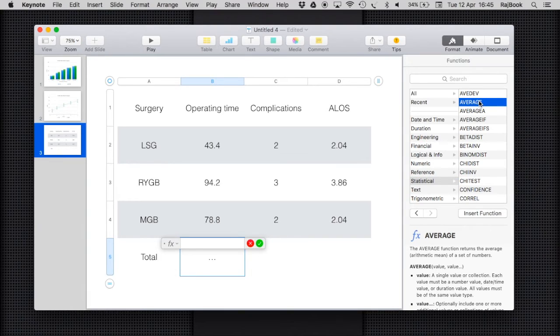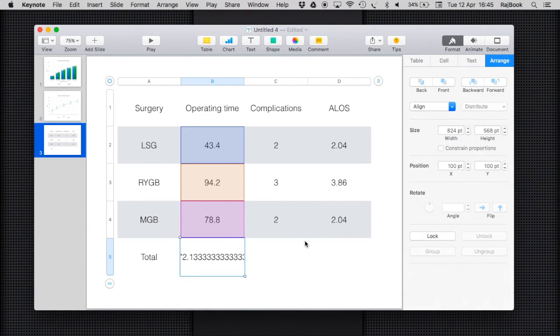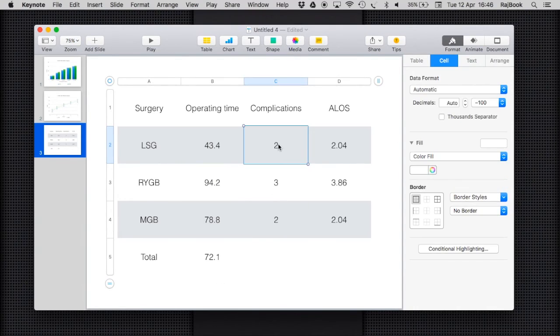You see what average is down the line. You see the answers to it. So you can read through what it says. So it has a very good description in it. Okay, once you have gone through it, only when that's the one you wanted, you insert the function. Once you insert the function, then go and click all the cells which you wanted also. Then click the tick, and it shows the mean of all three. So in that, maybe what you do is, instead of leaving the decimal on auto, make the decimal 0.1. So it will give 72.1 as a result. So that is the mean operating time.